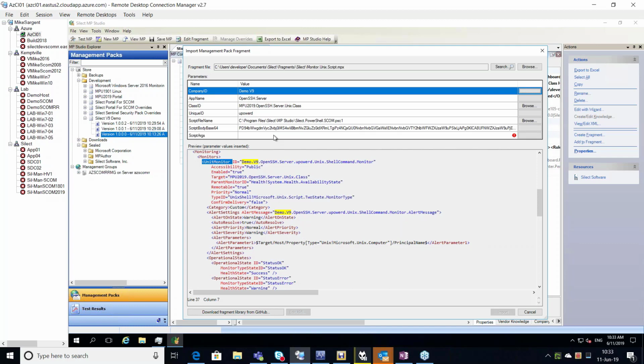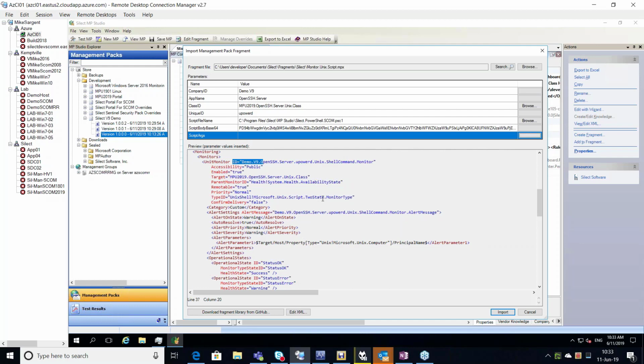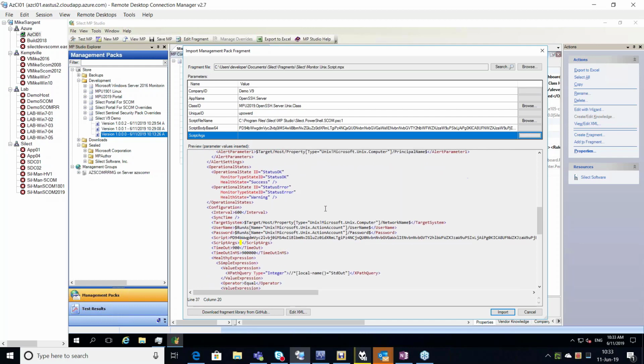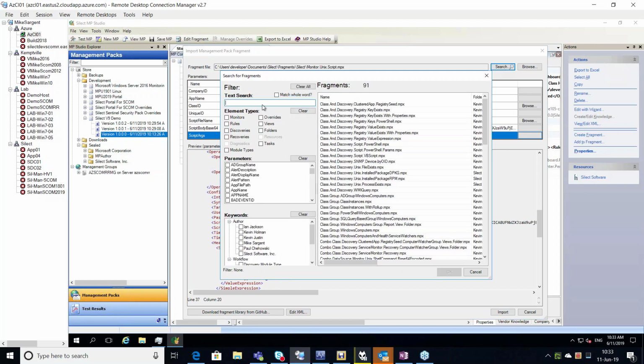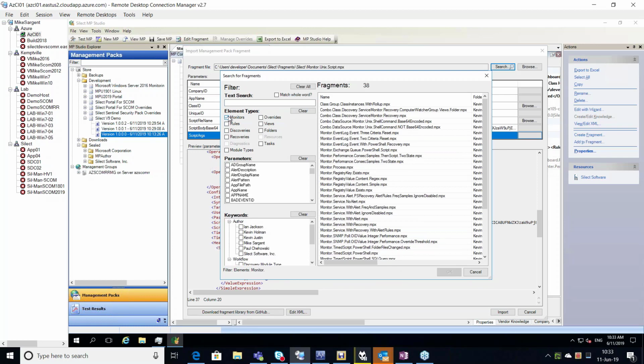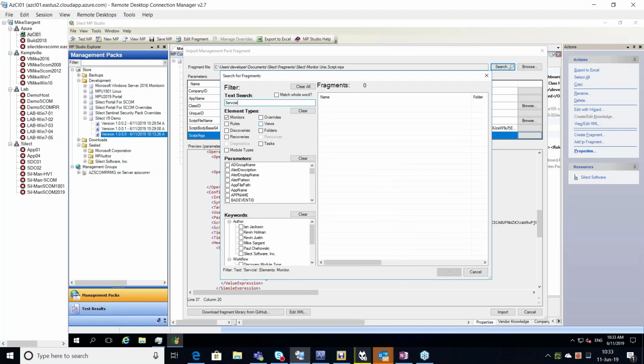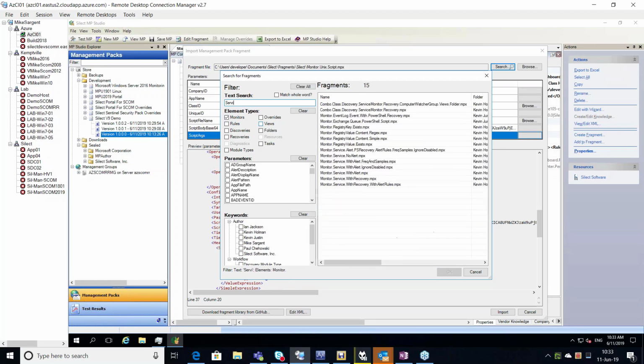And when we import this, I put a script argument here of space because otherwise this just won't work. I'm not going to complete this because this is a Linux fragment here, but let me choose one of the others. We can search for things here based on their type. We can go for service here, and I did not type it right.